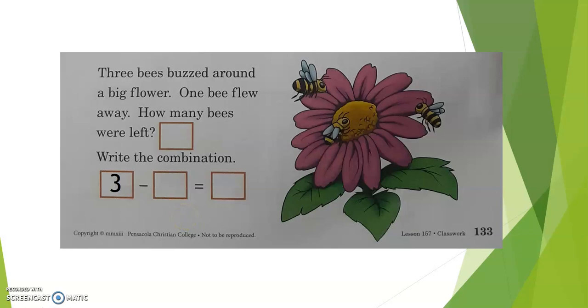So 3 bees buzzed around a big flower, and 1 bee flew away. So we have 3, and we're taking away how many? How many bees flew away? 1. So we're going to take away 1. Let me draw a line on one of these bees so that I can remember one of them is gone. So 3 bees take away 1 bee equals how many bees left over on the flower?